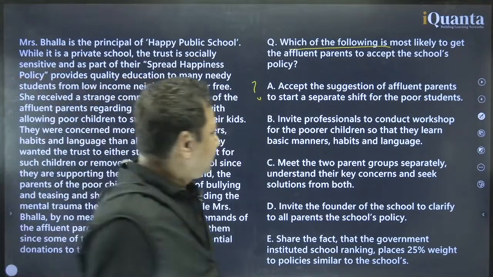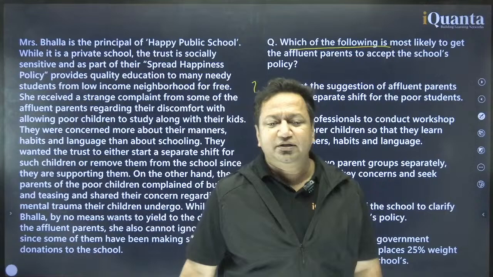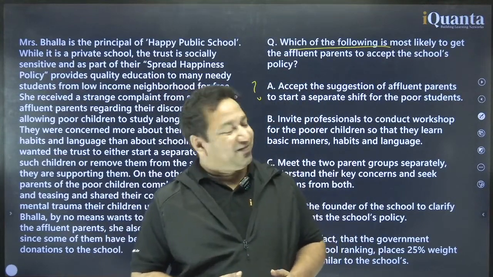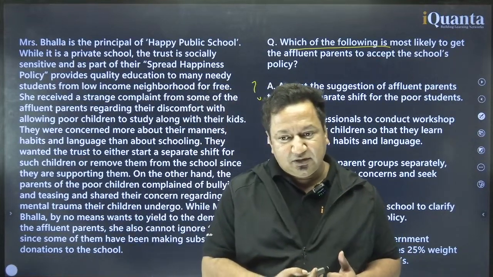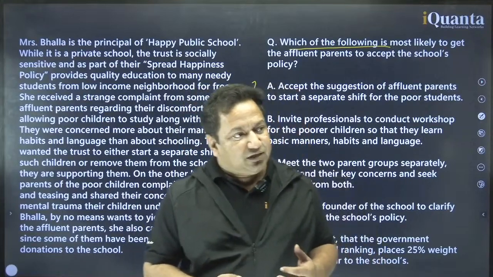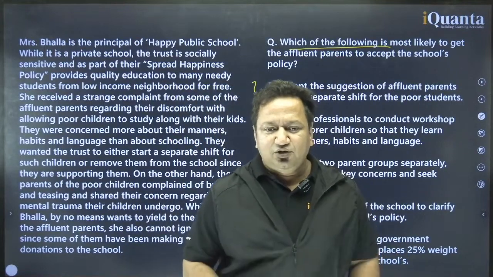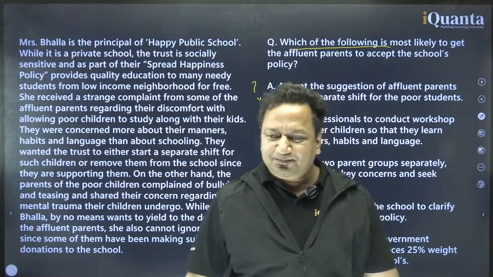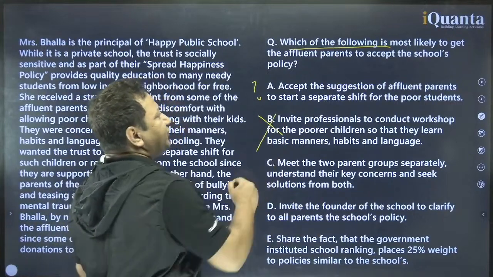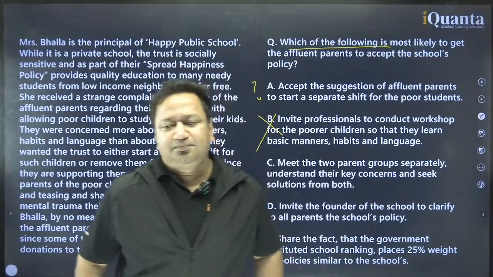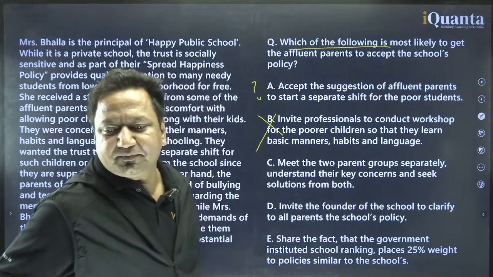Okay. Option B, conducting a workshop. A problem is that the affluent people would now have another problem. They would say, who are those professionals? We want to meet those professionals. What if they are not able to teach the basic ethics? If their parents have not been able to teach the basic ethics in the last 12 to 15 years, how would they teach it? It's practically impossible. So the affluent parents might be raising different concerns, isn't it? Is that clear? So this is not going to be the most acceptable option for the affluent parents. Is that cool?